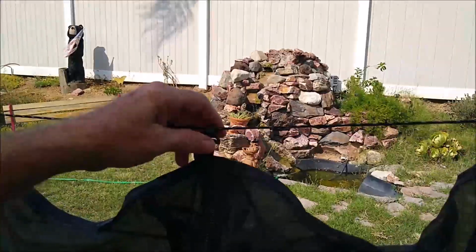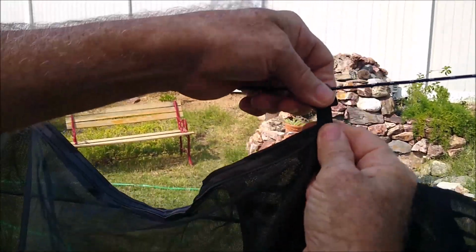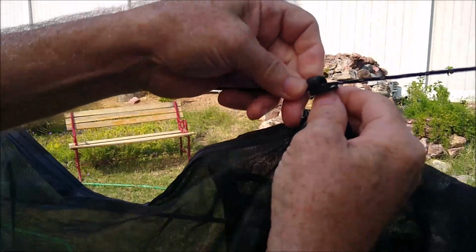Across the top we've got, this is elastic, so it has some give.